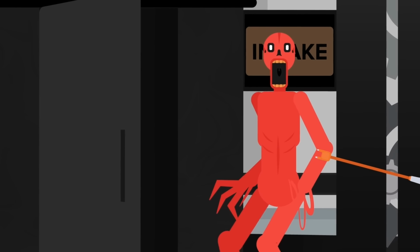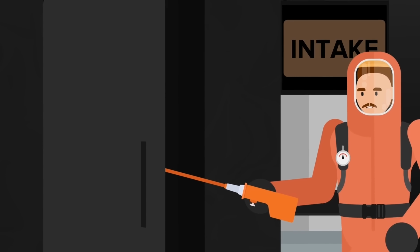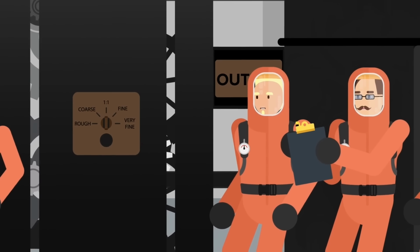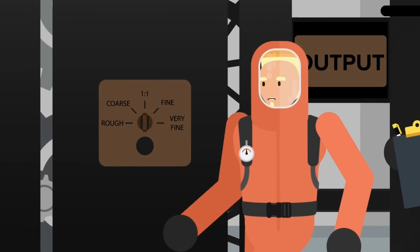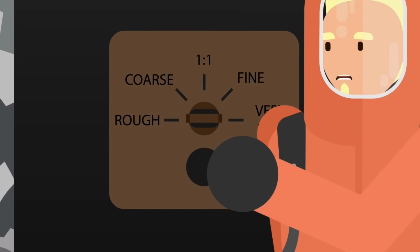This was the test run. They wanted to see if the Clockworks would actually be able to affect those infected with SCP-610 at all. Plus, they needed a failsafe just in case something went wrong, and luckily the machine had just the thing. Russell asked Clennon to set the Clockworks to rough, and with a click and whir of its numerous gears and gyros, SCP-914 came to life.